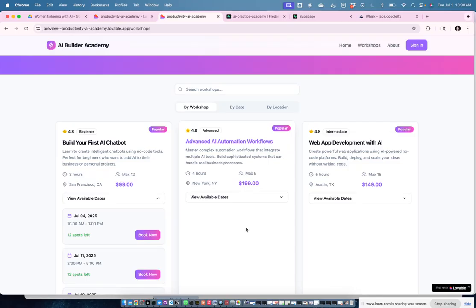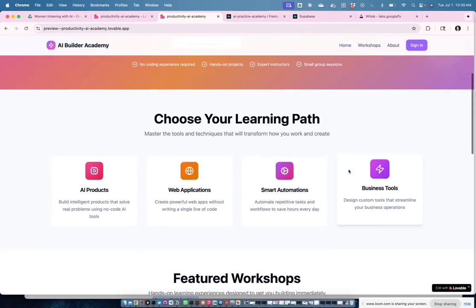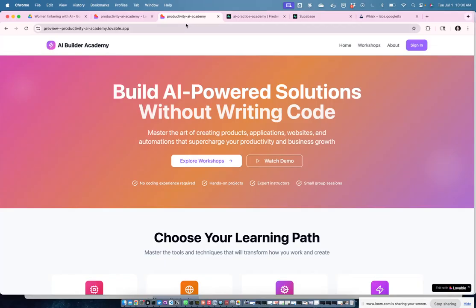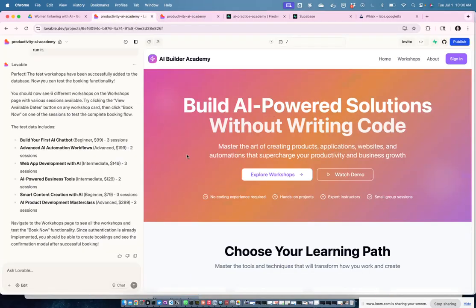So there are several things you can play around with, and obviously also from the design perspective. But I think this is a good start, what we see. And now it's about explaining to the AI exactly what we need to change to make this work. We can ask the AI whether we want to make the changes now or later. So what we can do is go back here, and we can say, great.